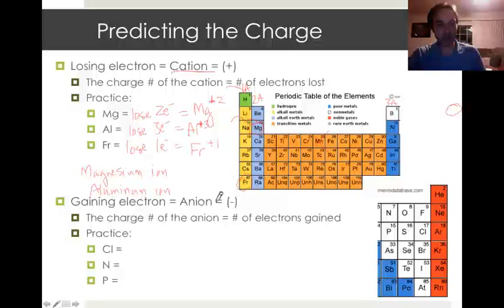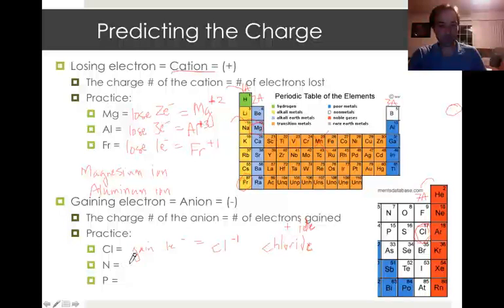Okay? Now, for anions, it's a little bit different. Technically, their charge is calculated the same way. So, in other words, chlorine, so right here, it's in group 7A. So it has 7 valence electrons. To get to an octet, it simply needs to gain 1 electron. Okay, and so we figure out the charge the same way. It's chlorine, it's an anion, so we know it's going to be negative, and it's gaining 1 electron, so it's negative 1. But to name this, we name it slightly different. We take the beginning of its element name, so that would be chlor, and then we add an IDE ending. So it's chloride. Okay, so it's the beginning of the name plus IDE.